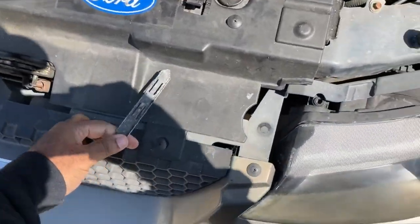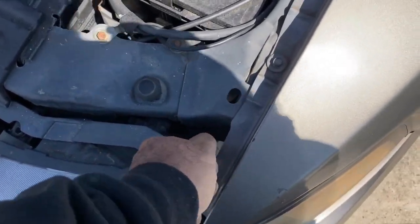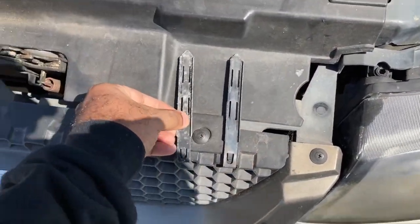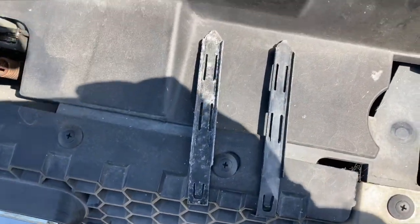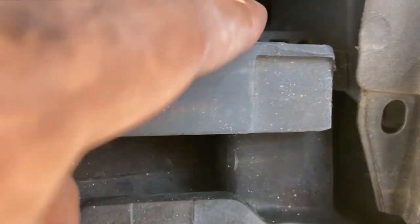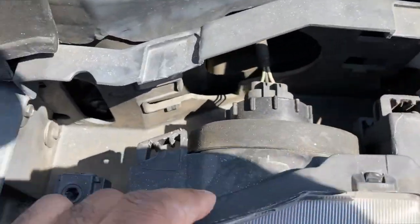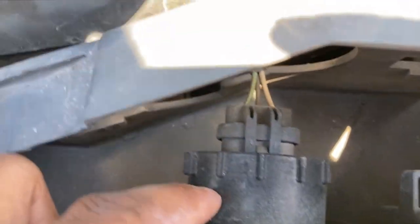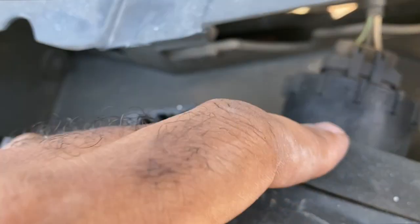I got to really pull on it to get it. Wondering if these are OEM. Clips look the same, so it's not like you can get them mixed up or anything. I don't know if y'all can see it - it goes right down in there and right down in there. And then you slide it out. Here's your light bulb housing right here, a little piece there, and one right there on the side. Actually disconnect that and then it should pop right out.